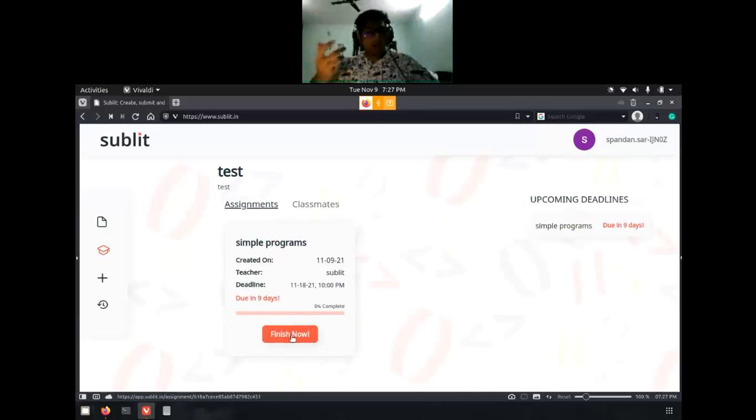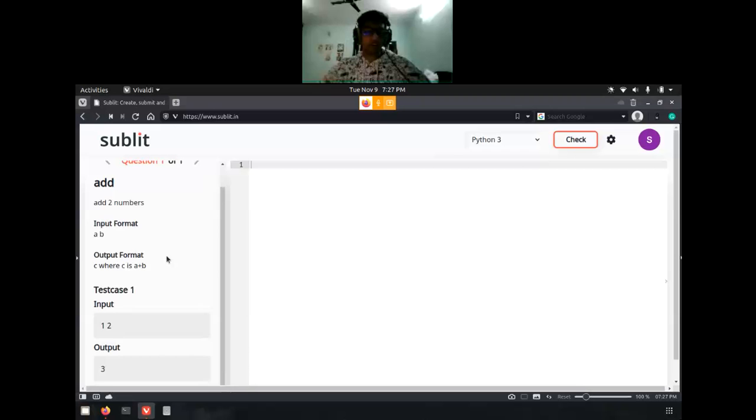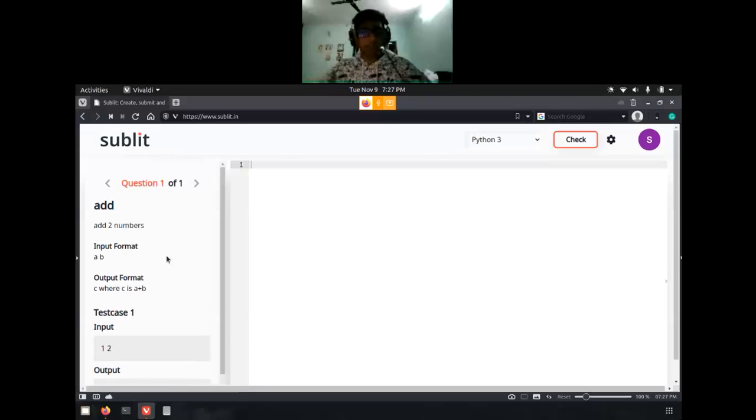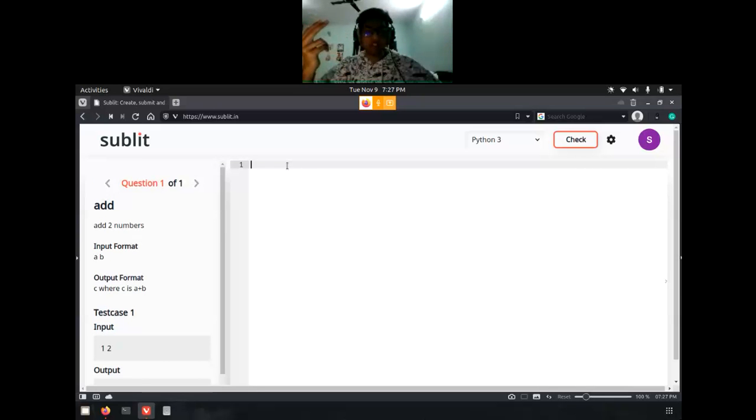So let's try to actually code in this particular assignment. This is a really big feature that Sublit offers you, which is that you can code your assignment right on the platform rather than using a terminal and then taking that file and submitting it. Here you can see the question that we just created, called add, which is a basic addition program, given on the left-hand side, along with one single test case, which was the sample test case that we created. On the right-hand top side, you can see that we can choose languages. We disabled C++ and C, and we only allow you to choose Python for now. But as a teacher, you could allow any of the 3 languages, and there are more to come. We want to give Java, JavaScript, etc.